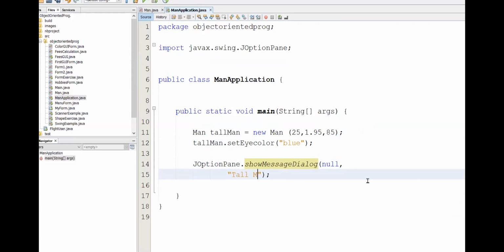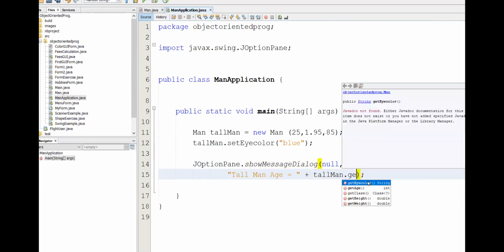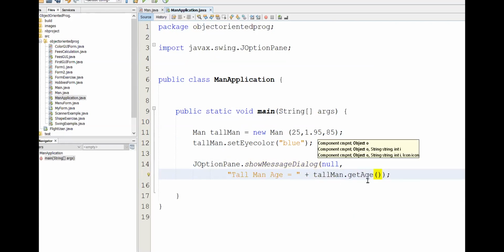Such as tallMan age. Oops. Let's put plus tallMan.getAge. So if you want to return the value of that specific person, you can simply use the get method.